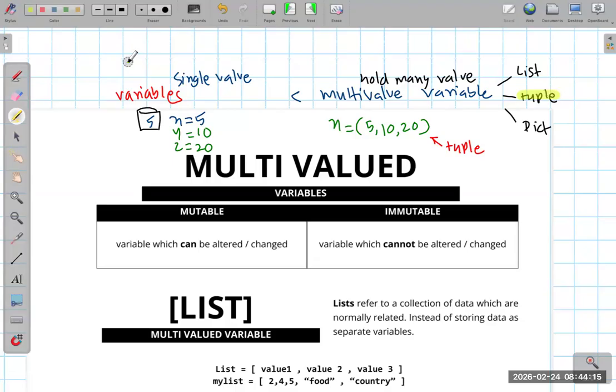Here we have two categories. One is mutable and the other is immutable. Mutable in the sense we can change, like a list can be changed, a dictionary can be changed, a set can also be changed. Immutable in the sense like a tuple, which cannot be changed, or a frozen set, which cannot be changed. Here it's fixed. We call it immutable. What is mutable? Data types which can be changed. Immutable means data types which cannot be changed.